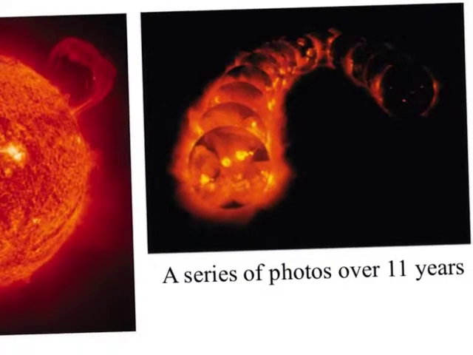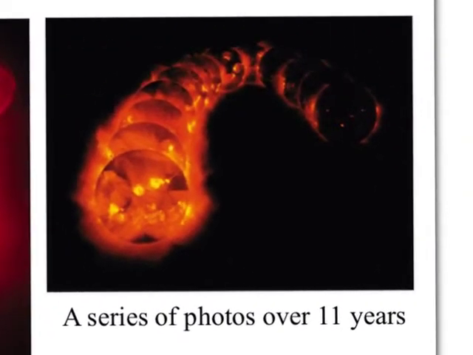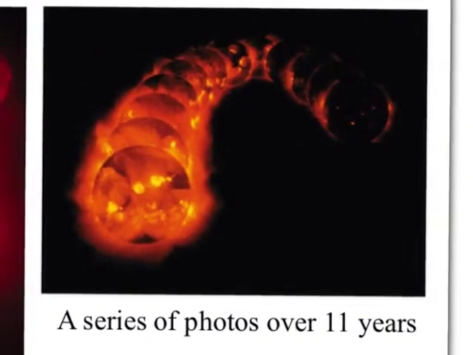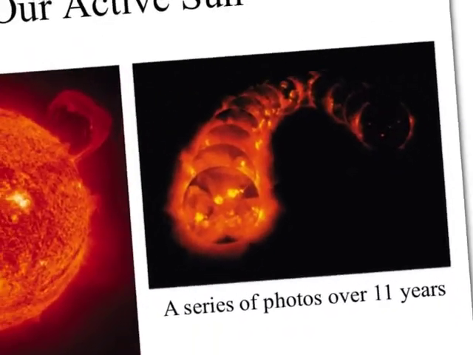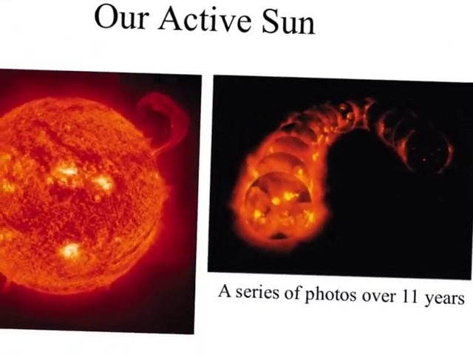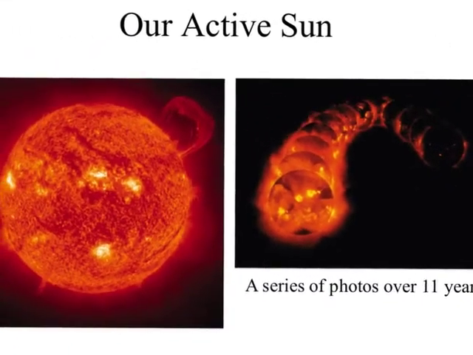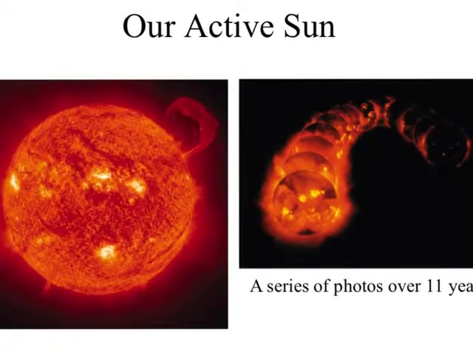Then this slide over here is just to give you a preview. One of the things that we're going to talk about is the fact that the sun goes through an 11 year cycle. It peaks, gets rambunctious, and then it dies back down again. The sun has been in the news recently because of its inactivity. What we call the solar max wasn't as large as they were thinking it was going to be.